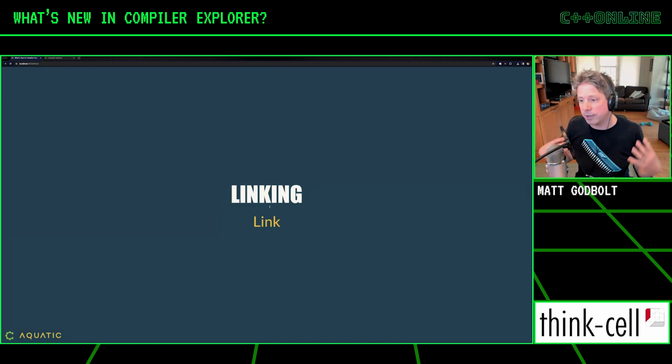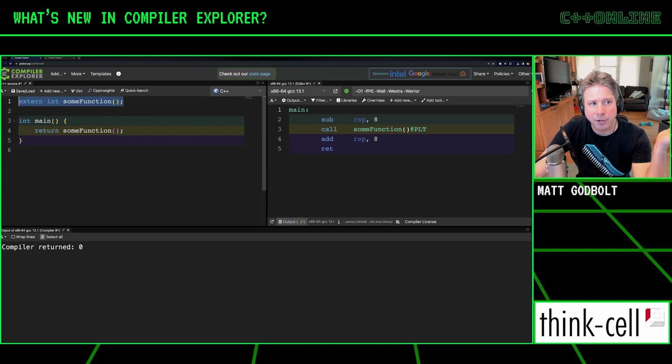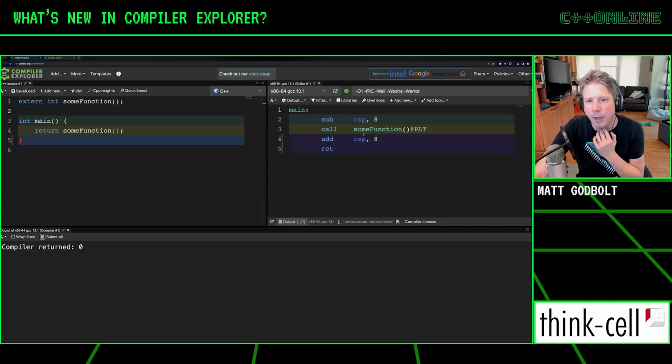And so as well as showing how to program in C++, there are other aspects of the site that are interesting if you're trying to teach more like how things work behind the scenes. So let's have a look at linking. This is something that I do quite a lot: as you saw earlier, I will sometimes use extern int some function, and then I'll call that function even though it's not defined anywhere. That's really useful for just saying it's not important right now what that function does. I just want to have the code for something that doesn't exist. But you can see that we output this text on the right-hand side.